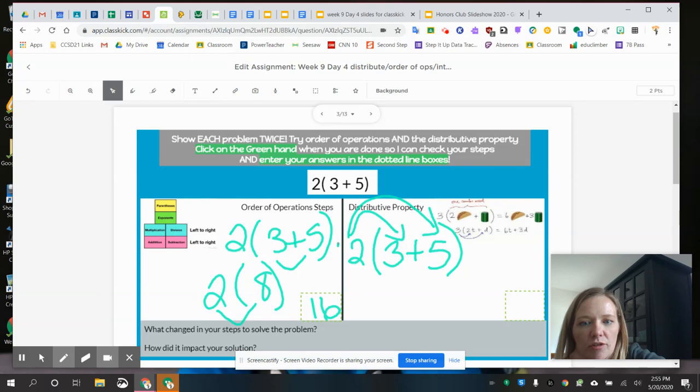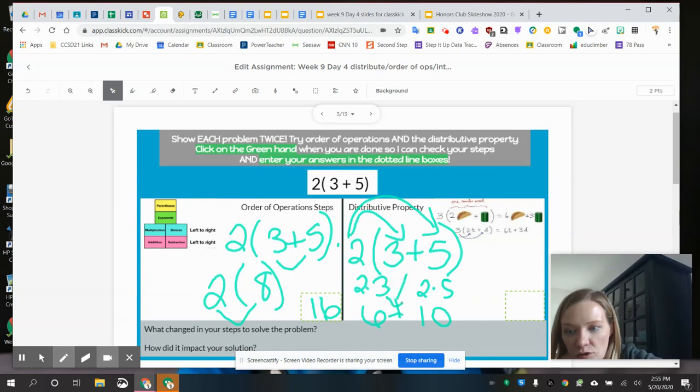So here I am doing the distributive property. I'm multiplying my 2 times my 3 and my 2 times my 5. 2 times 3, like the lady in the video later in today's lesson will show you. She kind of writes it out underneath. 2 times 3 is 6. And then I'm going to multiply my 2 times my 5. 2 times 5 is 10. And then I'm going to add together because at the top it was adding. Watch out for when the subtracting shows up and the negatives show up. And I'm going to get 16 again.